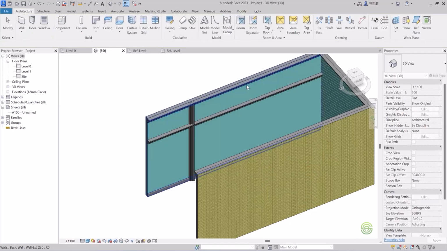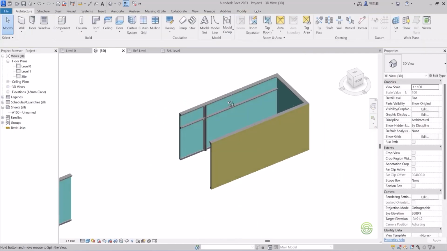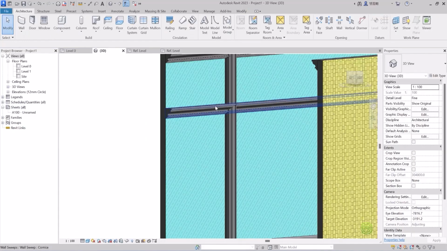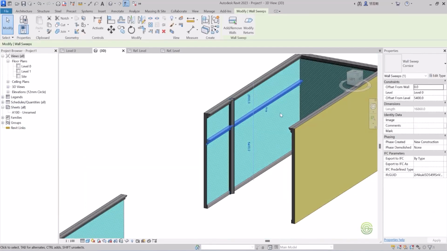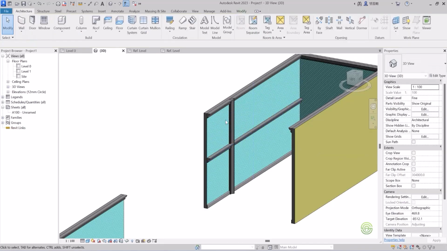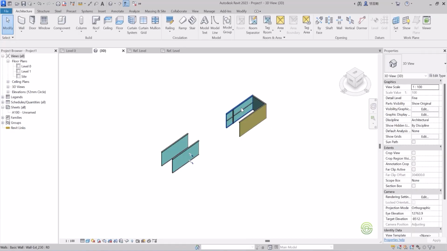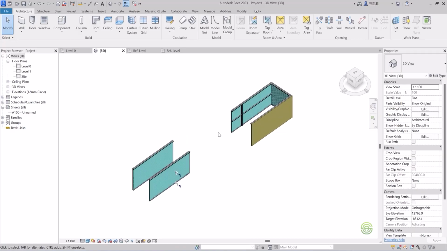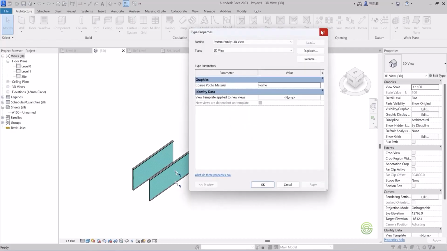Once you have added, press escape. Now you can see we have added a random one. This one also we can place accordingly. Just click here and we can change the position wherever we want to place it. Like this. So this is what the sweep part is, guys, in the wall modification.